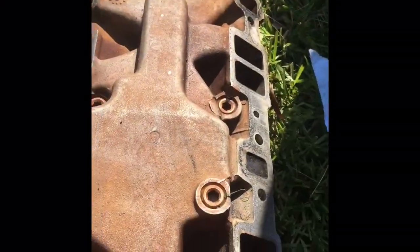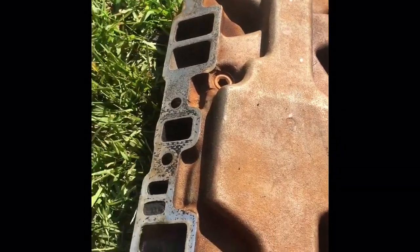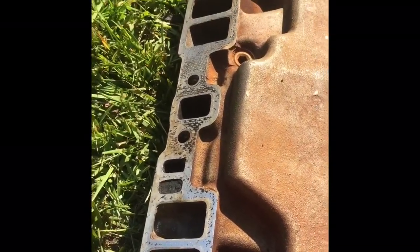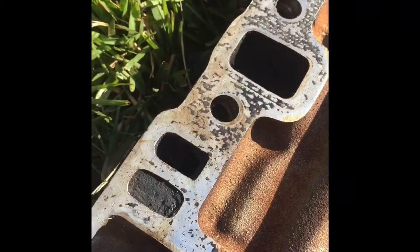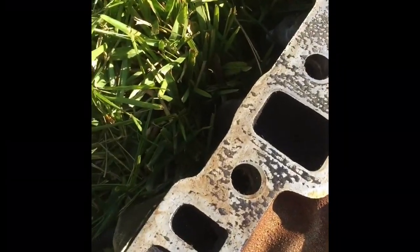This is another video from the intake side. This is our intake — pretty much all the gasket has been cleaned off of it. I was going to point out this little port right here, which is where the EGR valve hooks on on this side, and it gets extremely dirty.